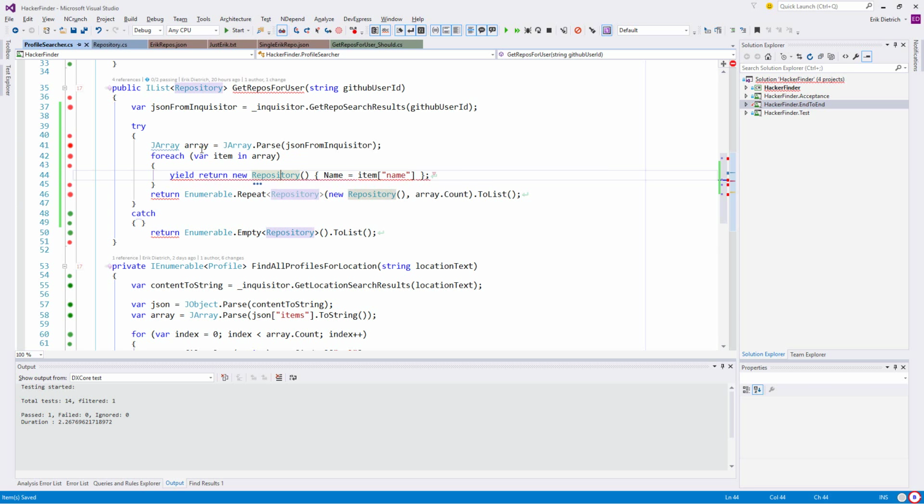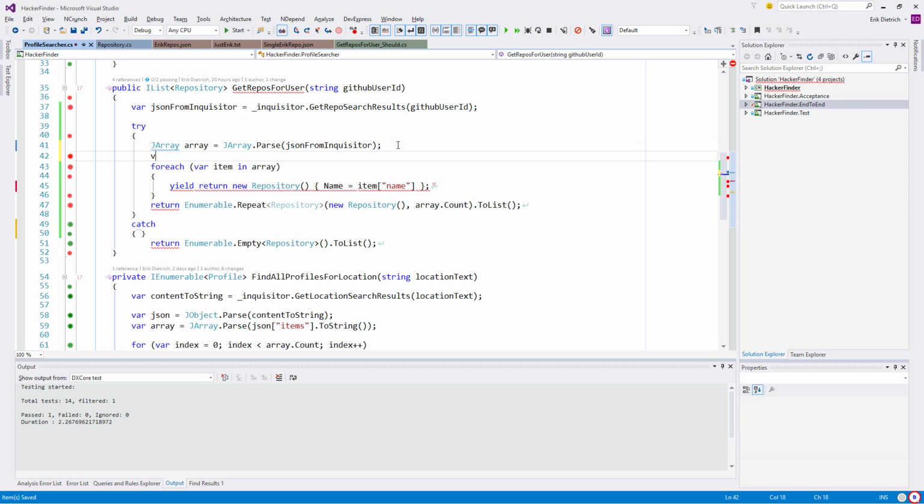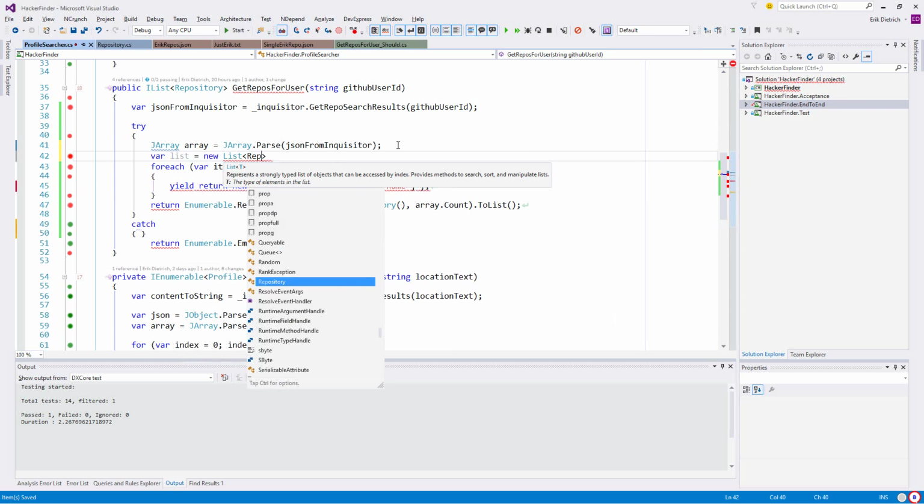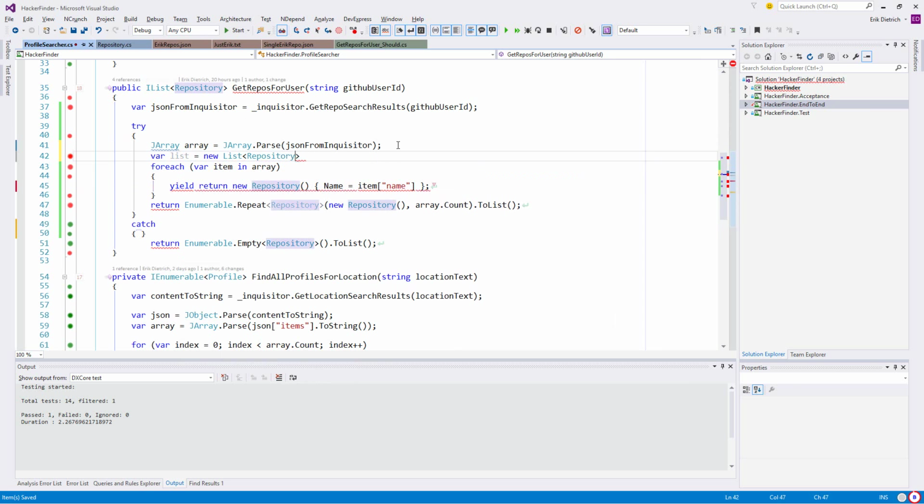Oh, I can't do yield return. This is going to be kind of clunky. So I'll say that we have a new list of repository. And I'll probably want to clean this up. I'm getting a little late in the episode for this.